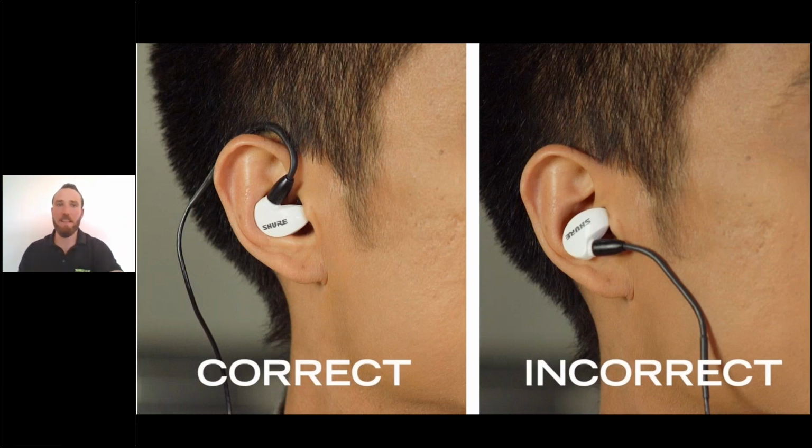We've seen the strangest things. You've seen me putting in these correctly, but if you can't read the Shure, of course it's incorrect, and you should turn it around. It takes a little practice, but it's really, really important to correctly insert them into your ear canal and secure them with the wire so it doesn't drop while performing. And of course, if the earpiece is not fixed properly, you will lose a lot of good audio. If it's not sealing properly, for example, you will lose a lot of bass response.